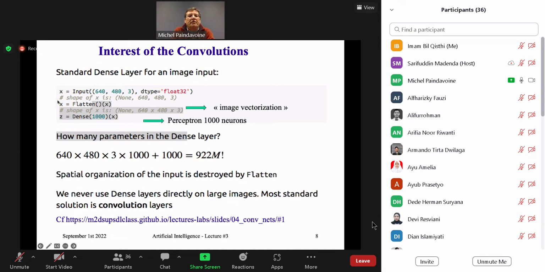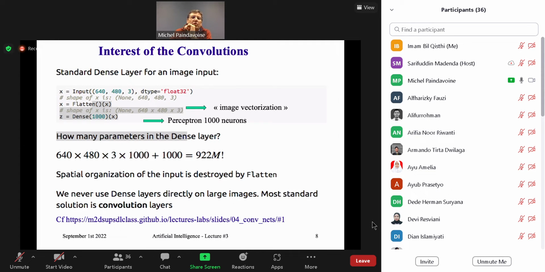So here we have 640 VGA images. Excuse me, 640 rows, and we have 480 columns, and here it means that we have a color image because we have 3 channels, as we have seen in my previous demonstrations.